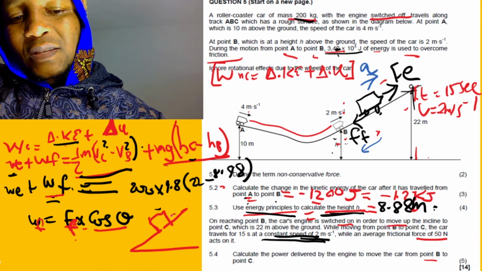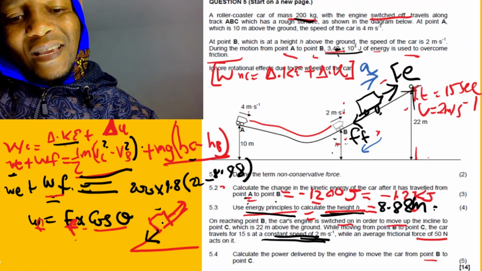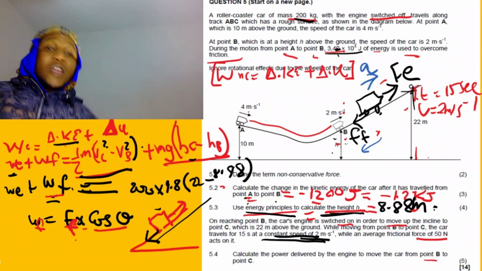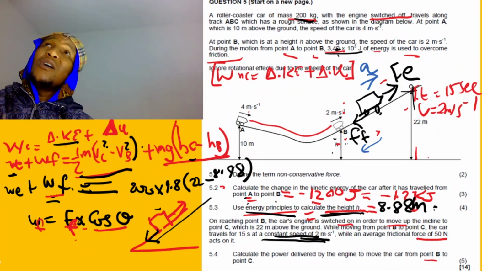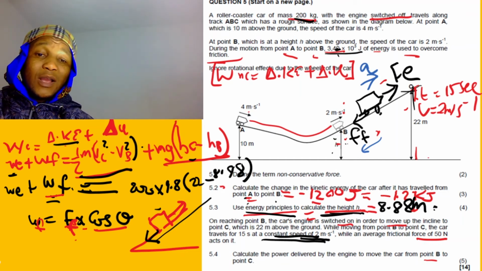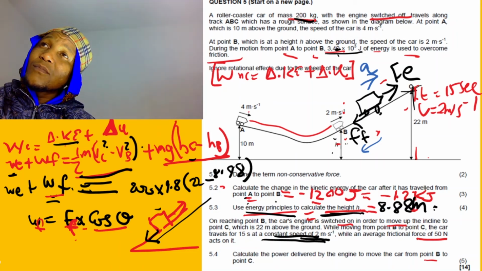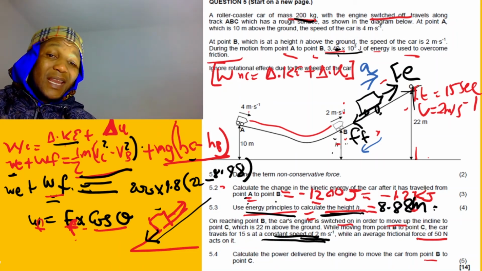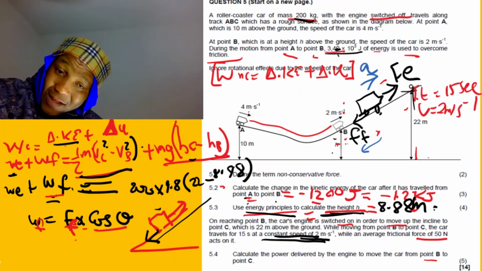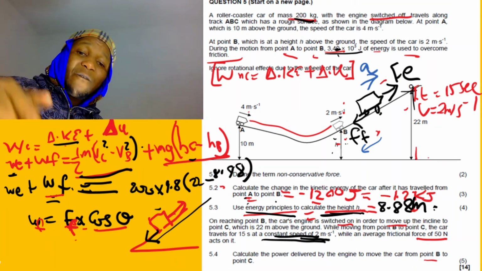The object is moving, let's say, up. So what is the friction doing? Friction is going to be acting this way. So any distance this object is going to move is going to be the same distance the friction moves. Look, if you start to drive from here, you say, you know what? I want to go to Josini, KwaZulu-Natal. Or I want to go to Nkandla, KwaZulu-Natal. Or Matatiele. So the distance the engine force is going to take, the friction force is going to cover the same distance.